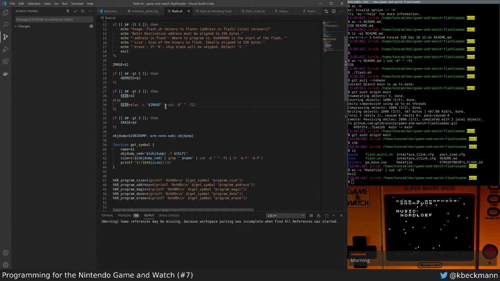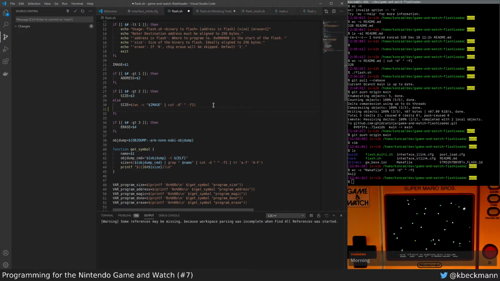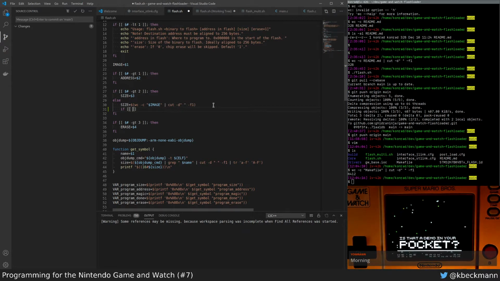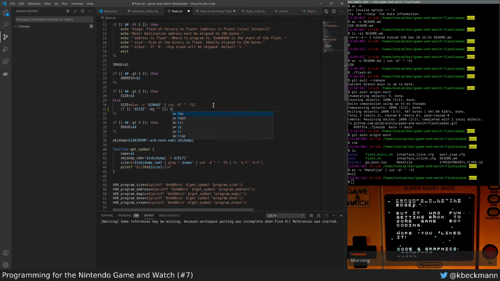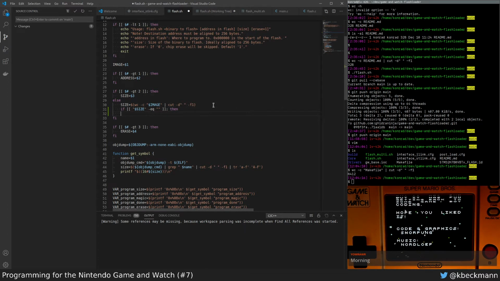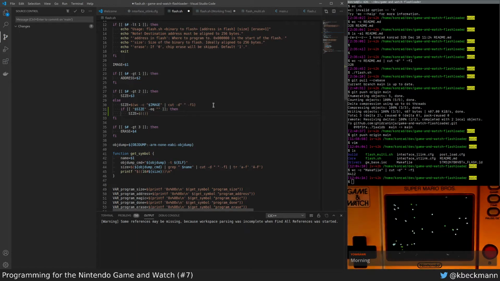I could add a failsafe, so if this evaluates to nothing, then we set it to 1 megabyte.